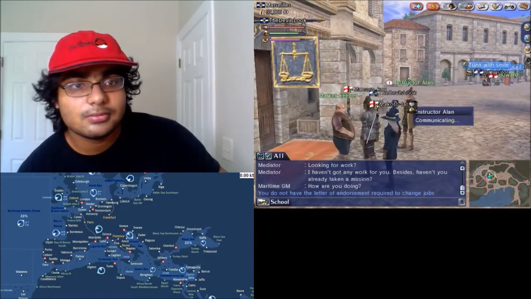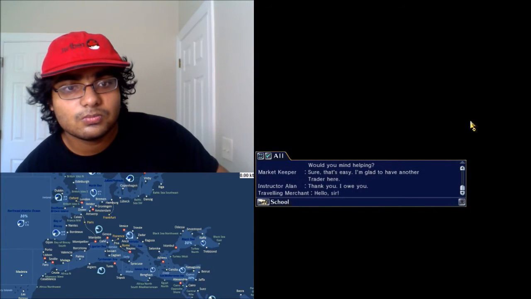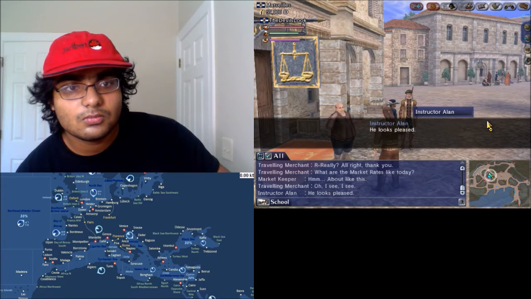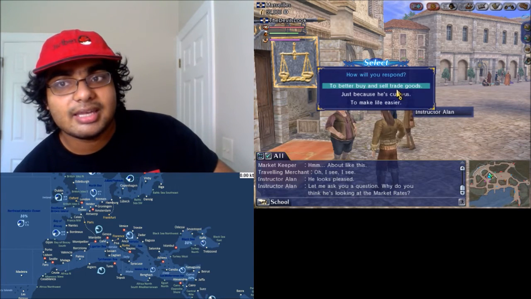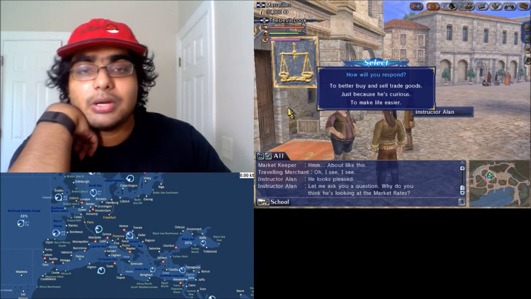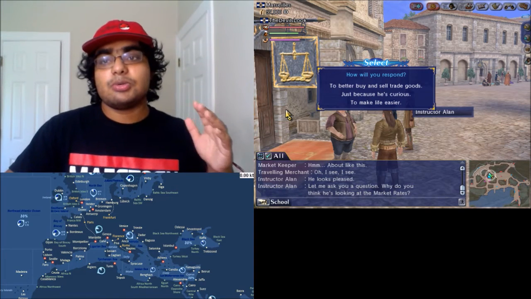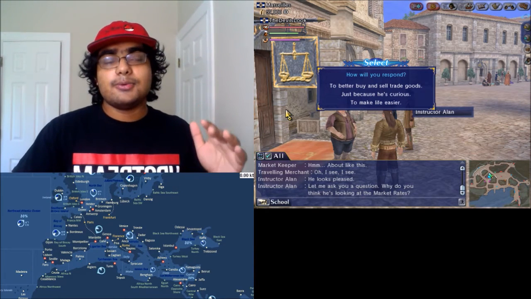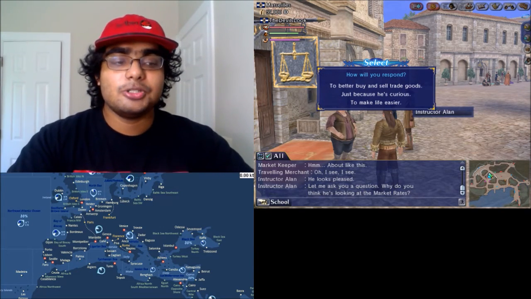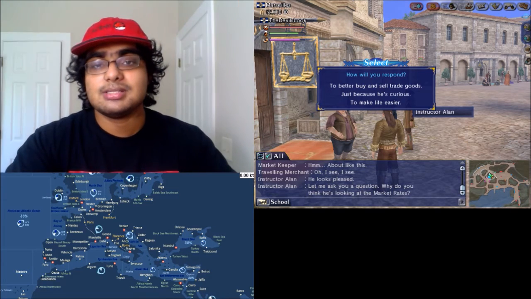Let's go back to Alain. It used to be that without the account skill, which is a beginner trade skill, you couldn't see the market rates, which kind of sucks. But they changed that, so now everyone can see it. The only difference is with the account skill, you can haggle and you can see how much you're going to make in other towns, which is very important for traveling and measuring rates.